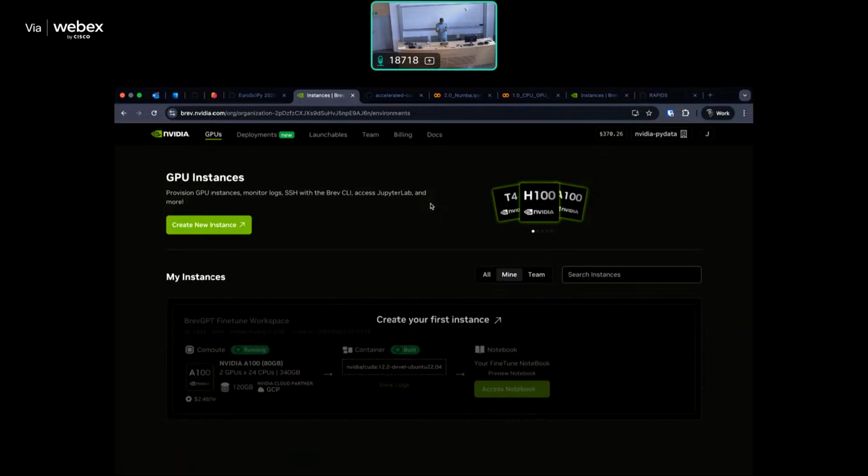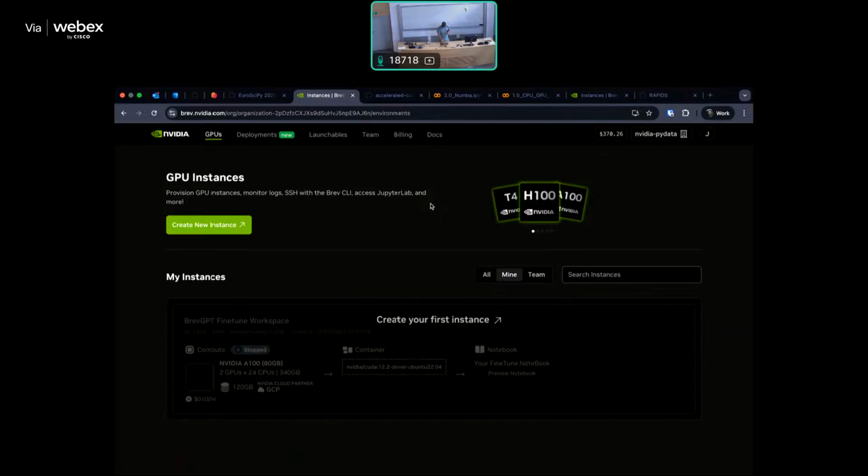You put credit into Brev, you top up your account, it's a pay-as-you-go thing, and then you can spin up a VM on whatever cloud it is. NVIDIA will provision the machine and handle wiring everything through to you, so it will make sure you can SSH to it, that you've got Jupyter running and can access notebooks on it, and that you can open VS Code remotely on it. And there's a little command line tool that makes all of this nice and easy. So it's trying to make it easier to do all of this without having to become a cloud expert in whichever of your preferred vendors.